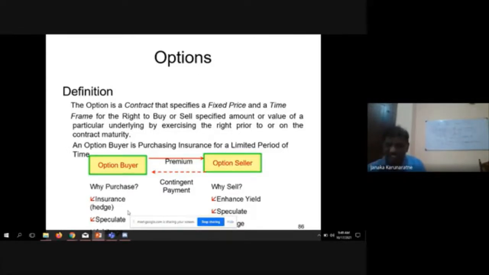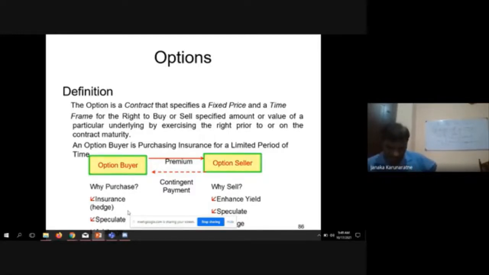Now, option gives a choice for the buyer to decide whether to buy. For example, let's say, instead of a forward contract, this company entered into a call option. I will explain call option later. That is the right to buy. Now you have a call option, not a forward contract. So at the time of entering, you ask the seller of the call option, okay, I will pay you 1,700 per ton, and you give me the option to buy at 3,400. So I know with certainty my price cannot go beyond 3,400.